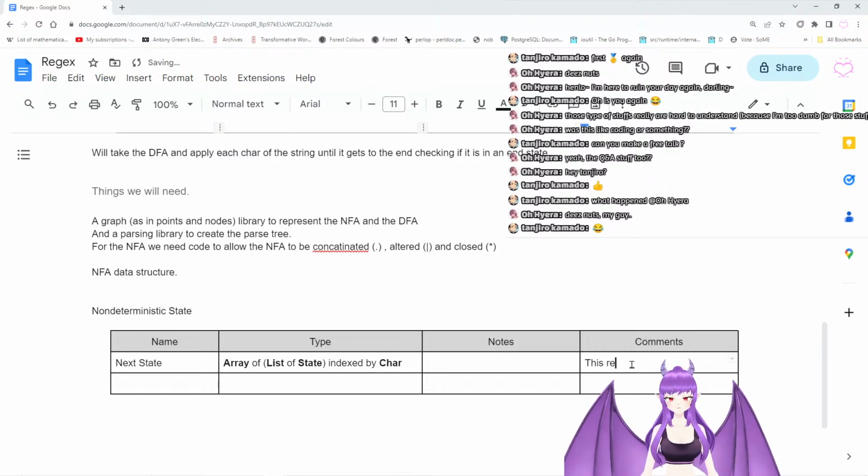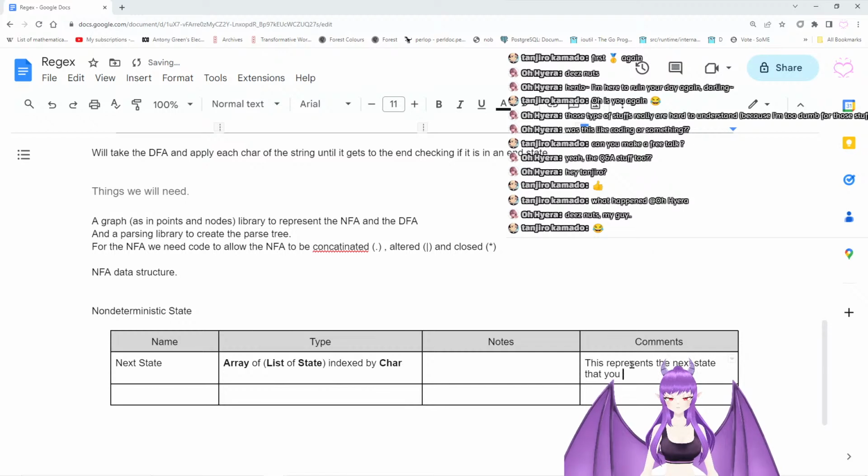This represents the next state that you will go to from this state.